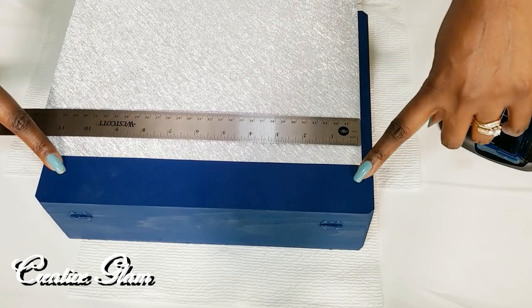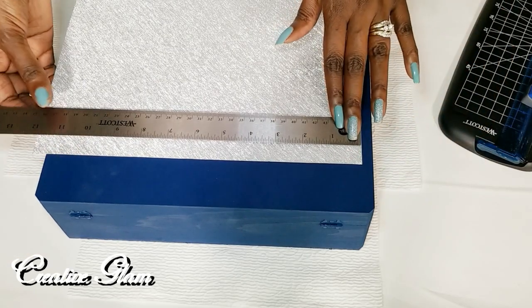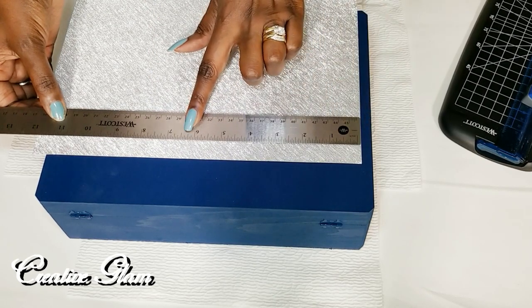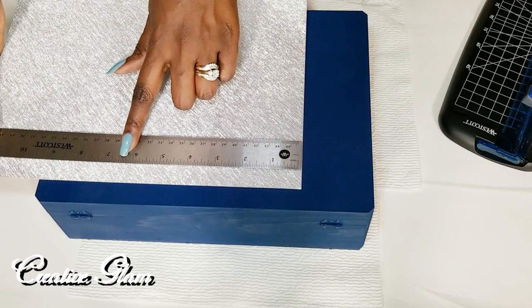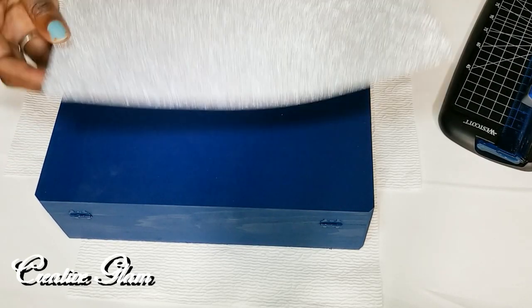2.5 inches on each side of the box. The box is 11.5 inches long. I want 2.5 on either side of the box, which means that the decorative piece that goes down the middle should be about 6.5 inches long. And that will put me about like that. I like that. I'm gonna go with 6.5.